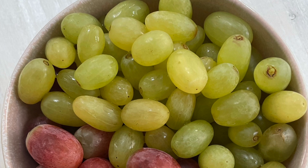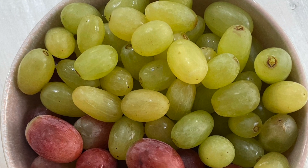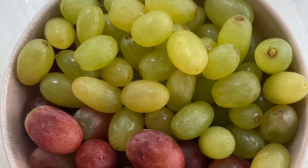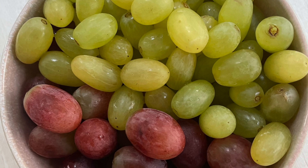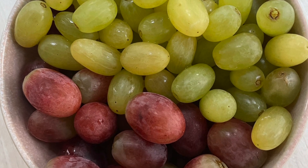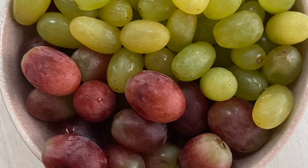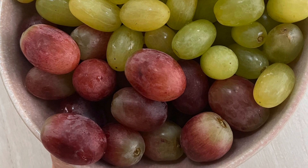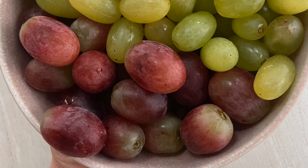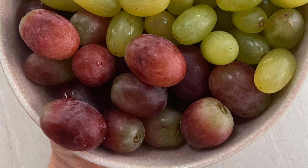For lunch I started with this huge wonderful bowl of grapes. I had green ones and red ones and they were crunchy, juicy, delicious. I always start my lunch with fruit because otherwise I would not get enough calories from my salad. Salad is great, don't get me wrong — I love my salads — but they are not high in calories so I really need my fruit before.